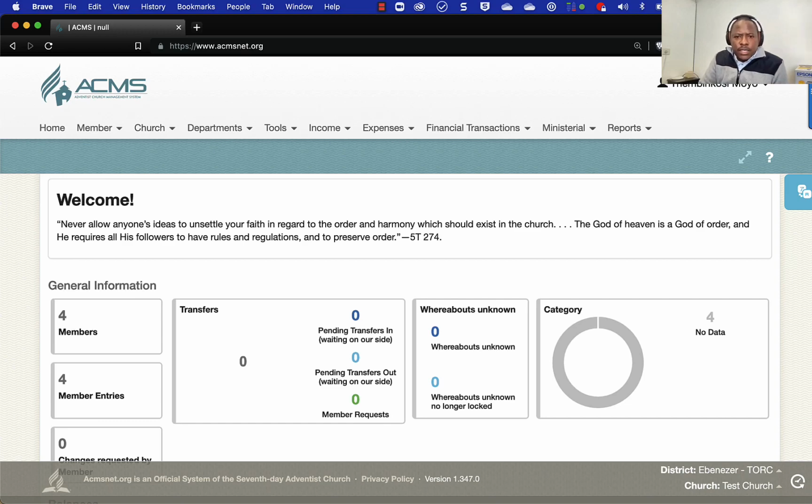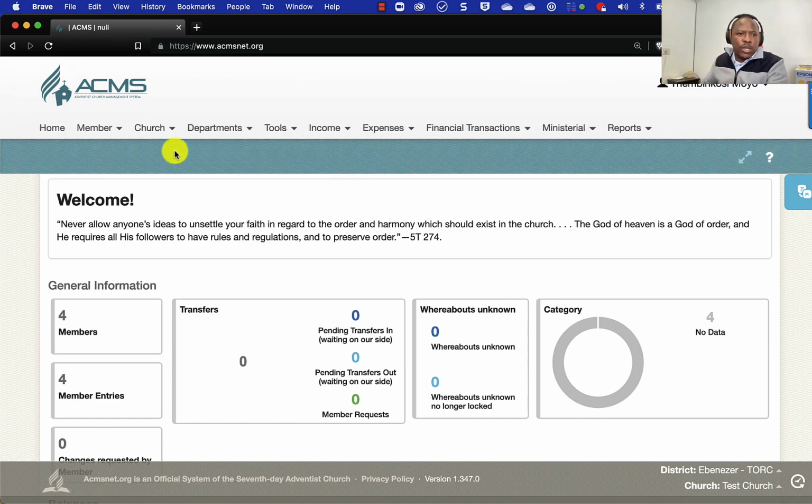One of the challenges we have noticed is with the registration and activation of ACMS users, be it on the membership side, on the clerk side, or in the treasury module side, where we are assigning the roles of church clerk or church treasurer. So I'm going to quickly walk through the ways that I've seen that make it quite easy for you to be able to add users.